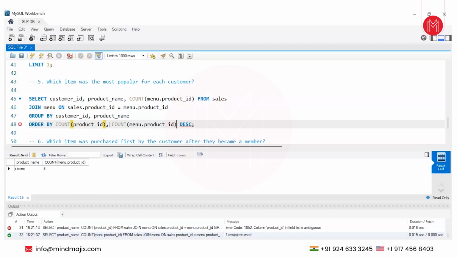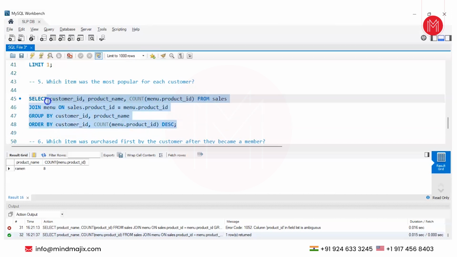So there you go, and instead of product ID we want customer ID. Now let's execute this query.